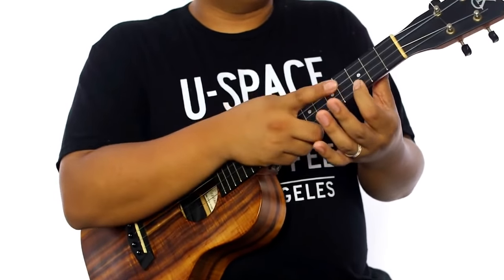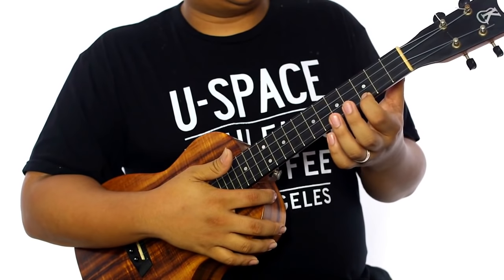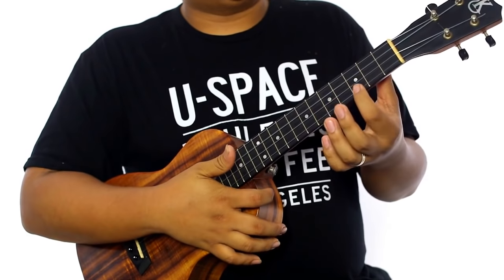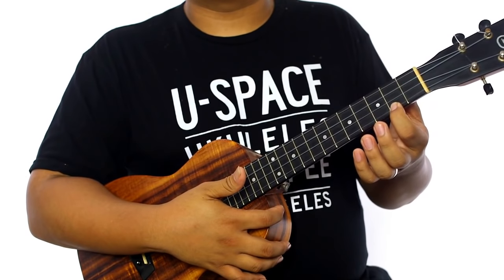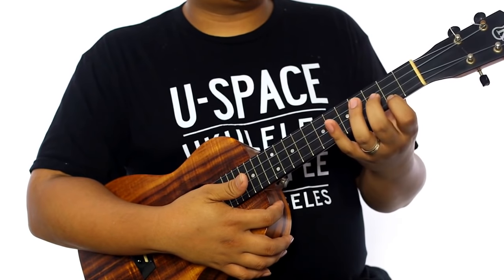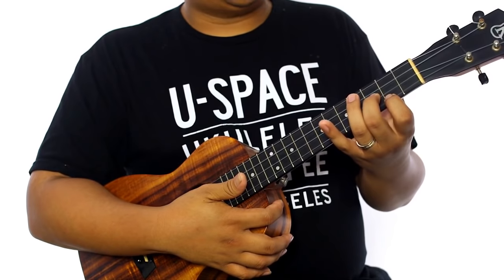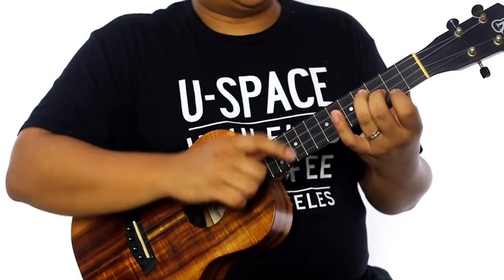And the reason why we use our pointer finger for the C chord is because for our next chord, E minor in this song, all we have to do is take our pointer finger and scooch it down one fret. So you're playing A string 2nd fret with your pointer finger. Then your middle finger goes on the E string 3rd fret, and your ring finger goes on the C string 4th fret. So I want you to imagine like a staircase.